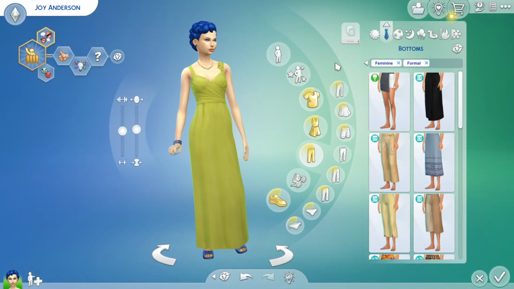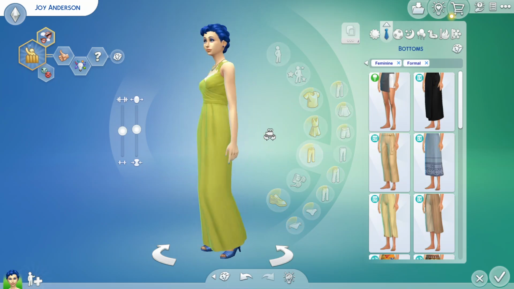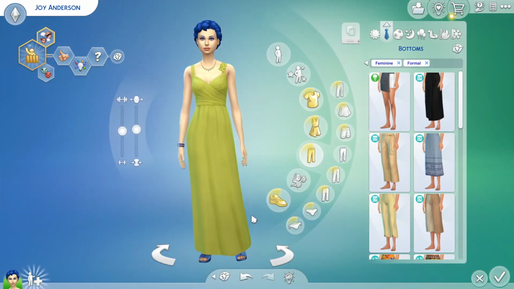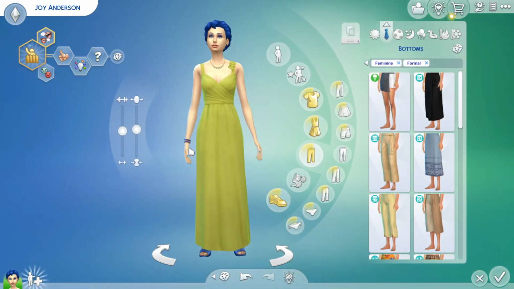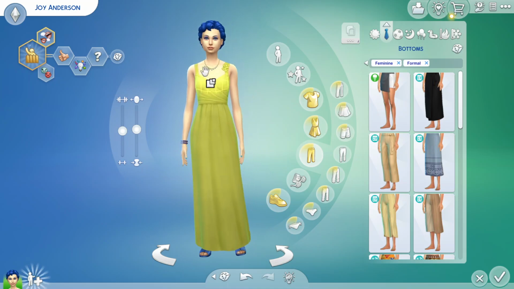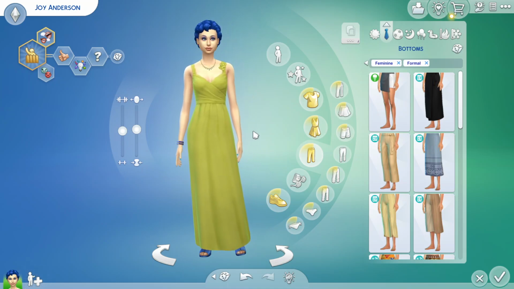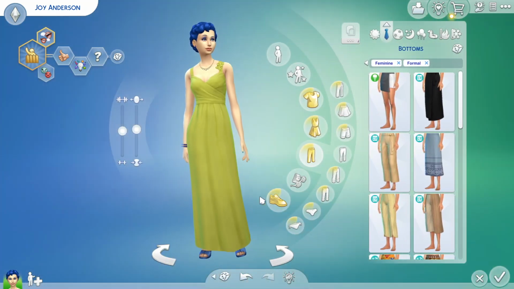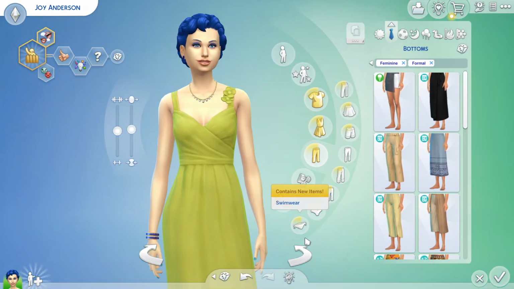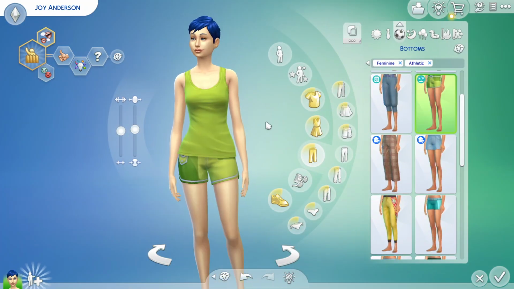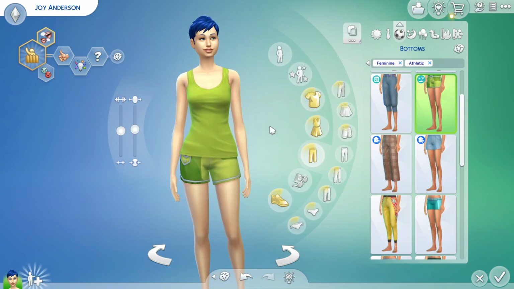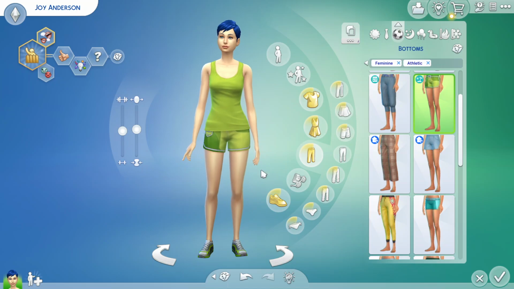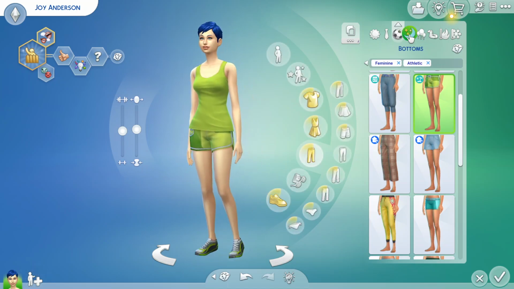So then there's her formal outfit. Her hair is still short, but kind of curled. And then she has a more muted dress on that has a little flower detail with some blue heels, a blue and gold cuff, a necklace that has, I think, green stones. You can see her makeup look and earrings are blue, as well as her nails, which are also painted blue. For the athletic look, still the same hair as the everyday look. We have a tank top and shorts in that green color with some matching shoes.